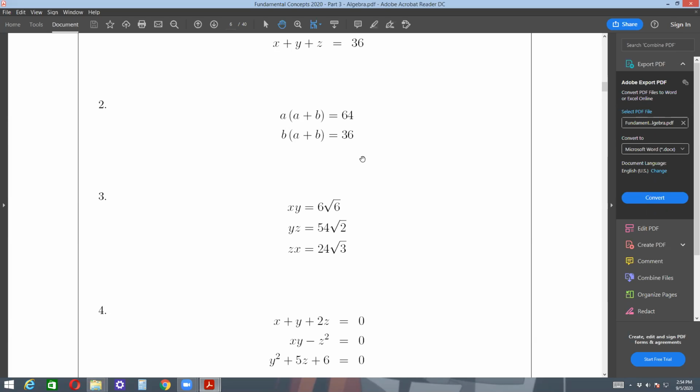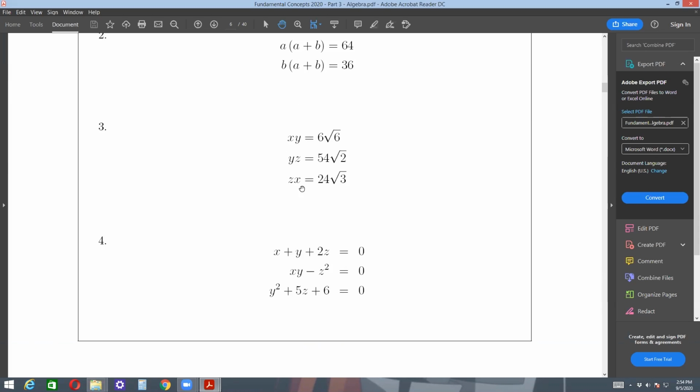So the different ways you could do this, right? You could actually add it and factorize it, this one. But you could also notice that if the product of these two things is 64, it means that none of them is 0. The product of these two things is 36, none of them is 0. So you can actually divide both equations, and you'll get a over b is 36 over 64. So basically what you could do is get a in terms of b, then substitute back, get a quadratic, and you could solve that if you wanted to. But like I said, you could also add and factorize.